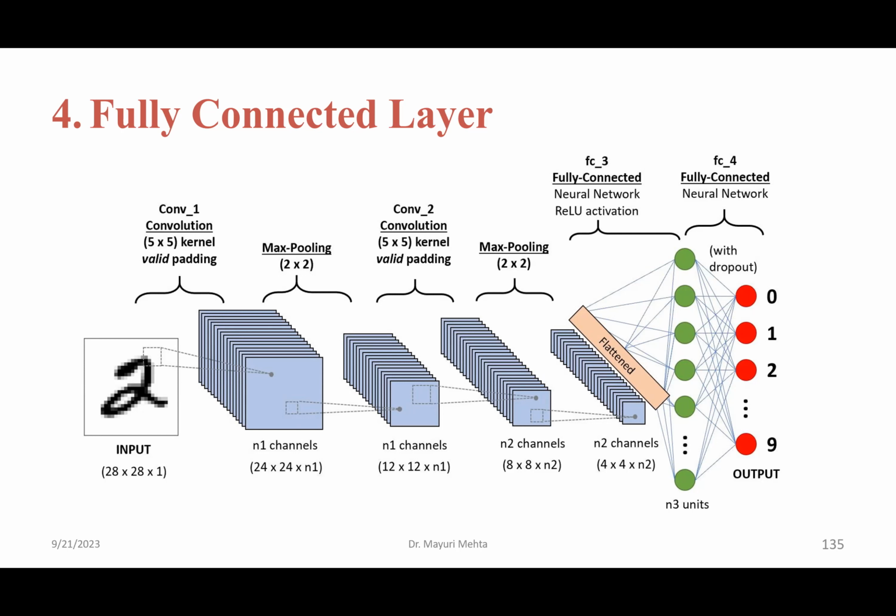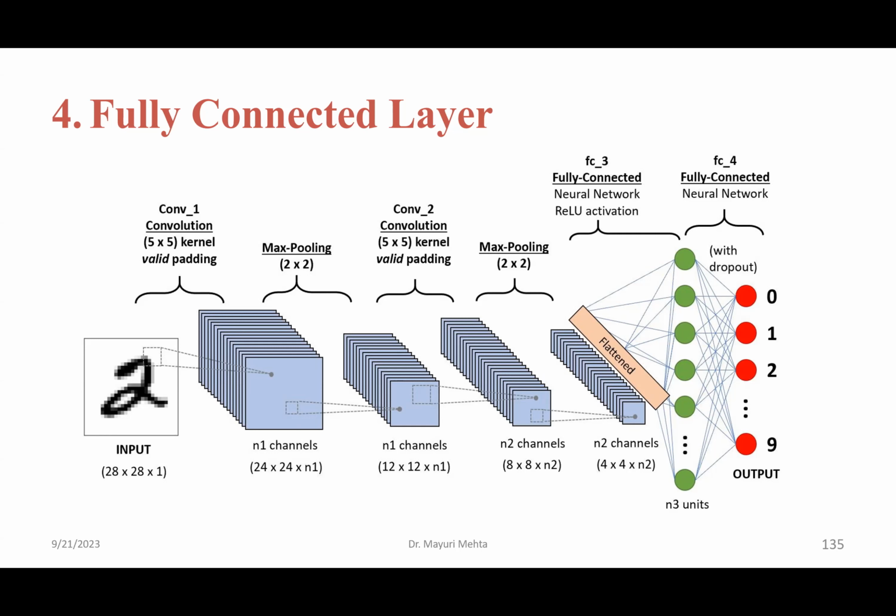Any guess, why we flatten it and convert that matrix into a vector? Because now we have to feed it to this fully connected layer. Now you can see that the fully connected layer has neurons like this in line, right? If it is a matrix, it won't be easy to feed those values to neurons, that which value of the matrix should be fed to which neuron. But if it is a vector, then it's very easy. The first value in the vector will be fed as input to the first neuron, the next will be fed as input to the next neuron, and so on.